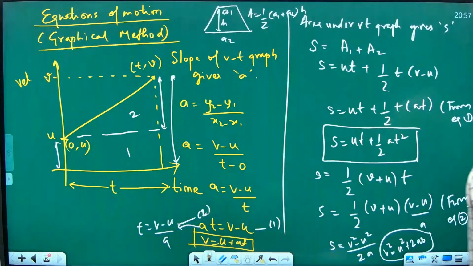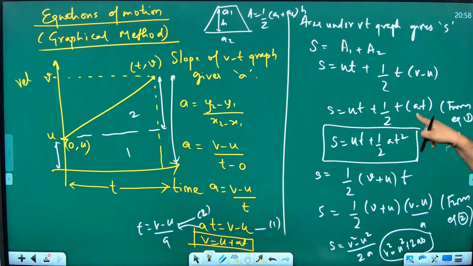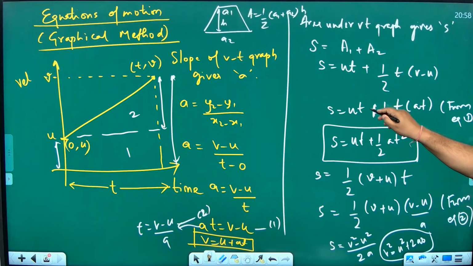From AP, how do you come as 80 square? T into 80 square. How 80 came here? V minus U is 80 from here. Then T into 80. T is there, it's not plus here, T. That's plus. Plus is here, yeah. I wonder how the plus came with the T. This is plus. Okay.